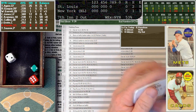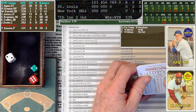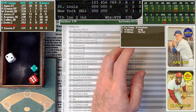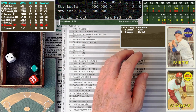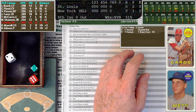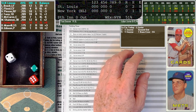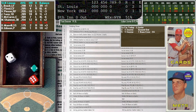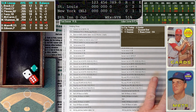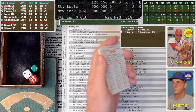62, and he strikes out looking. Actually, that's swinging. So nice fastball there. Harrelson overpowered. Gibson with his 5th strikeout of the day, as he returns the favor and the Mets go in order. We go to the 8th. Still no score. Both pitchers doing what they were known to do. Got 7, 8, and 9 due up for St. Louis.